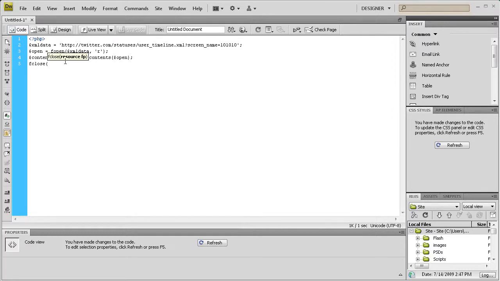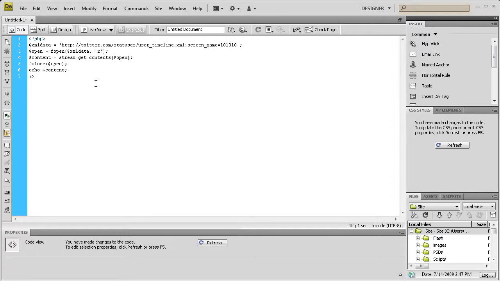And then dollar sign open, that variable is closed, semicolon, and then lastly we're going to echo the content. All right, and then we need a closing PHP tag, which is just question mark, and then a closing bracket. So that's pretty much it.